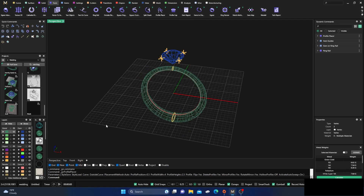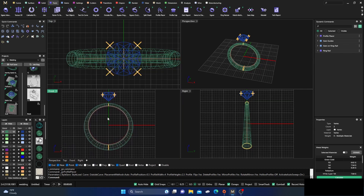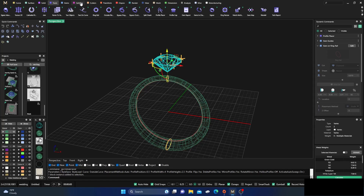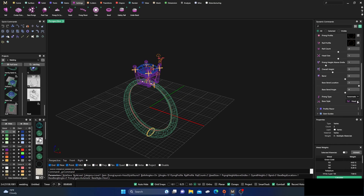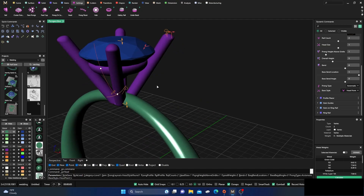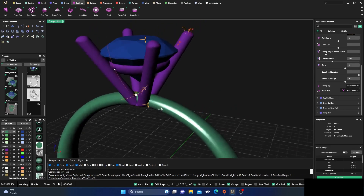Now let's go ahead and get that head on there first. Grab that stone, go to Settings, and select Head. In the new 3.4 version update, there's a command over here — I think I showed it in a video or two back. Go to Point Right, change that so we can see what's going on. Adjust the depth up just a pinch and rotate it just a little.